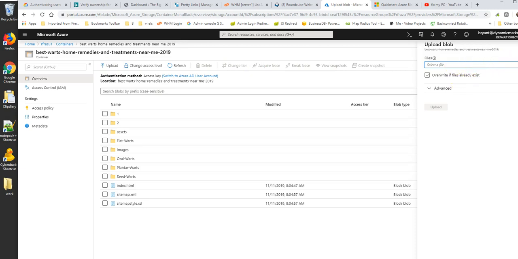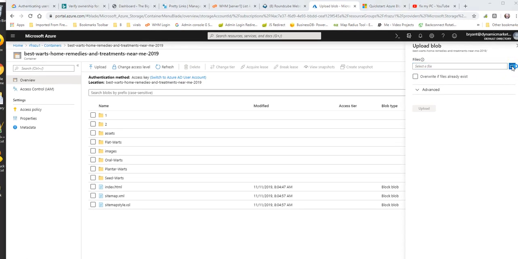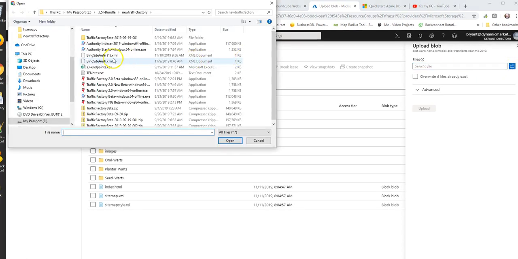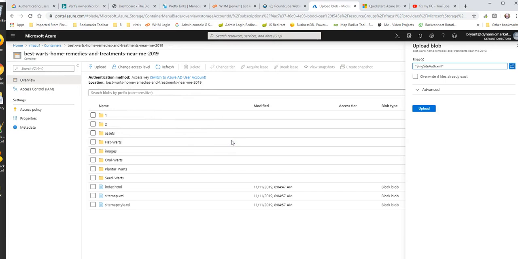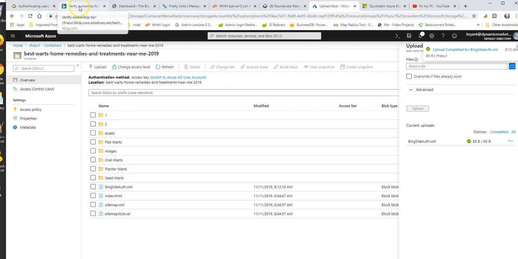And to show you this, select the file, and as I said before, the same XML file you can use in multiple containers once you have downloaded it from Bing Webmaster Tools.